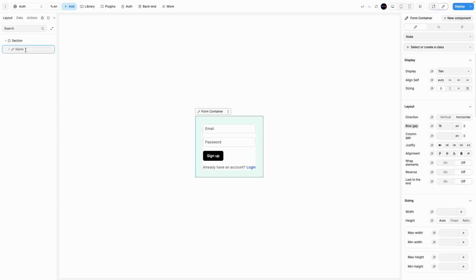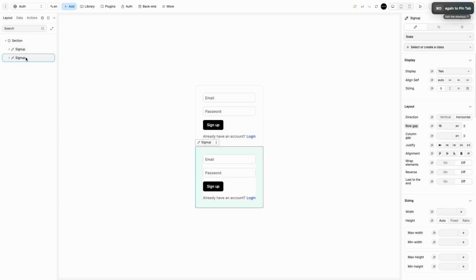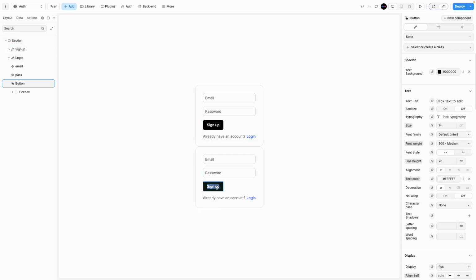So this is the main part, like this is the fun part coming. So I need to name it sign up, and I need to duplicate that again. This should be login. So there is two form we have. So if I click on the login part, so this should be login, right?